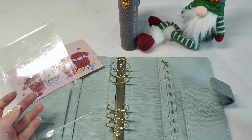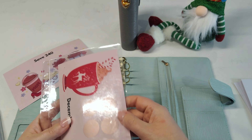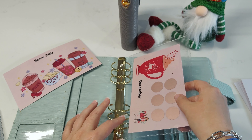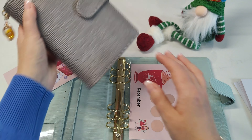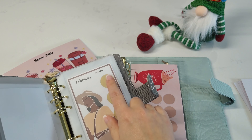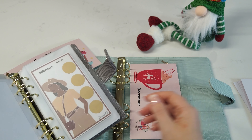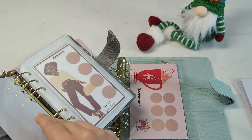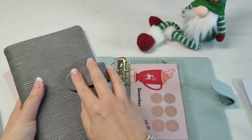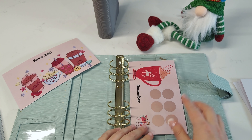Since each tracker saves me 20 euros and I want to finish by October, I'm thinking I'll put in 10 or 20 euros at a time if I can manage a smaller amount. I'll figure out exactly how I'll do it, but my goal is to complete this binder by the end of October — it would be amazing to have that money saved.